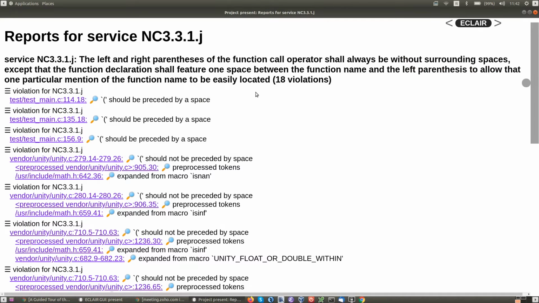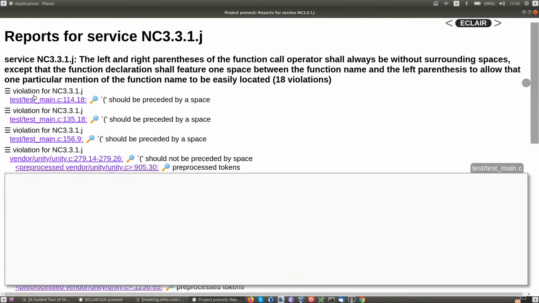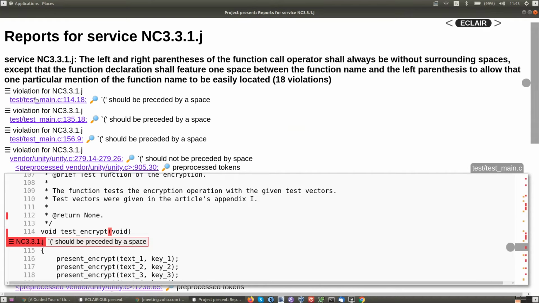There are 79 guidelines in BARR-C 2018 that are purely related to programming style, and this is one of those. Here we have that this parenthesis should be preceded by a space. This is what BARR-C 2018 says.